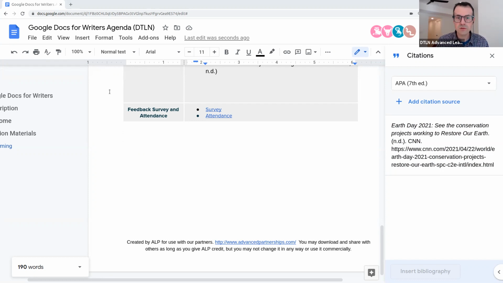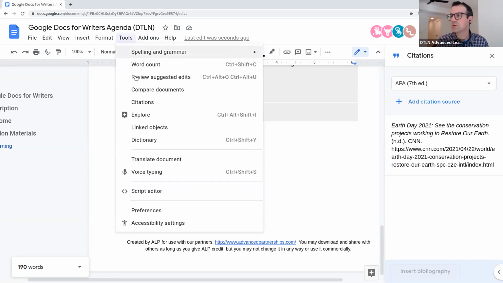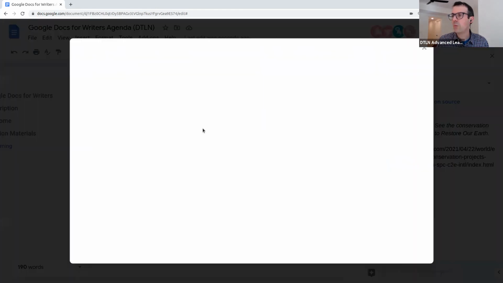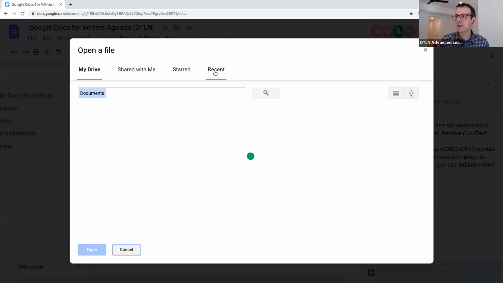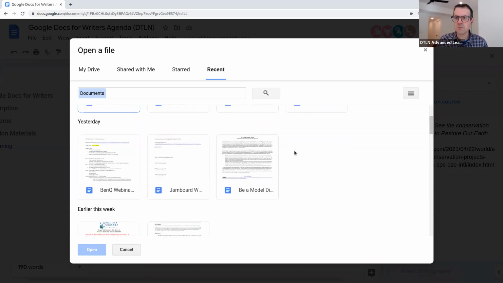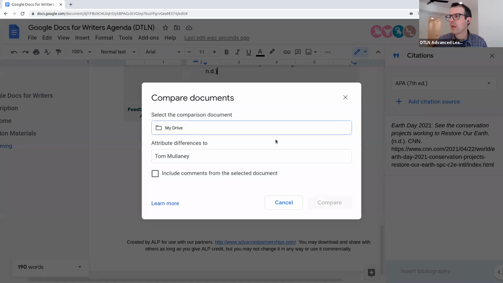Compare documents tool. If you have to compare two documents, maybe two different versions of things that got off track, we go to tools, we go to compare documents, and you can compare this with any document in your Google Drive. And you can see what the differences are. We don't have enough time to do a deep dive on that right now, but that's a really nice tool for comparing documents. There they are. Look at my Google Docs. They took a minute to load, but they're there. All right.